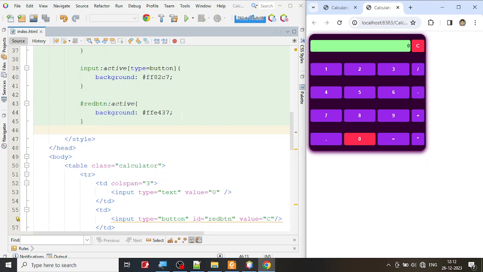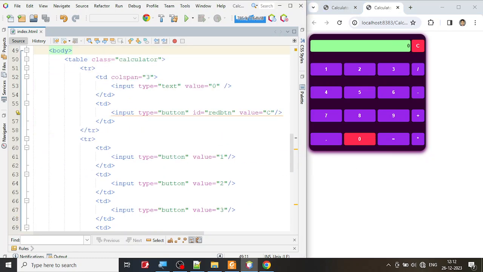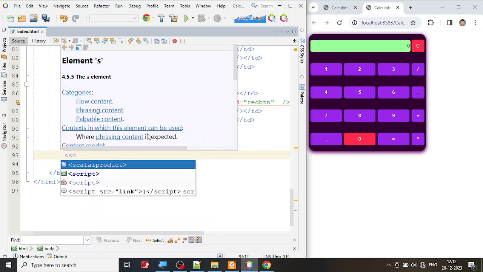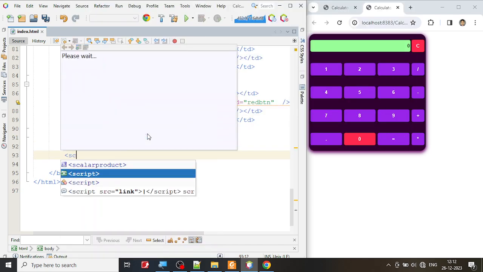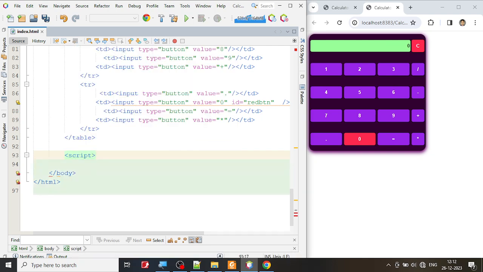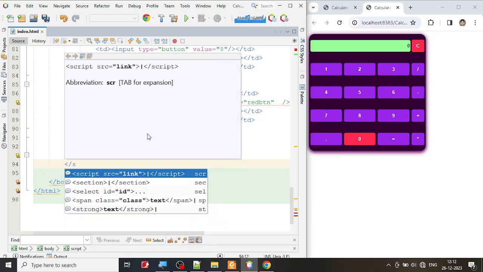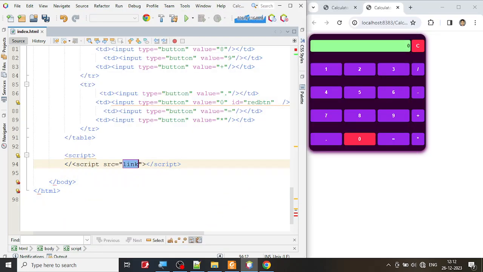To write the JavaScript, let's go down here after our table is done. Before the body ends, you can put it after the body, but let's go with before. I'm going to say script, and you don't need to say script is JavaScript, because it is assumed that this is the script itself.